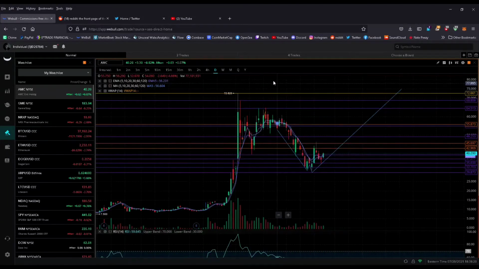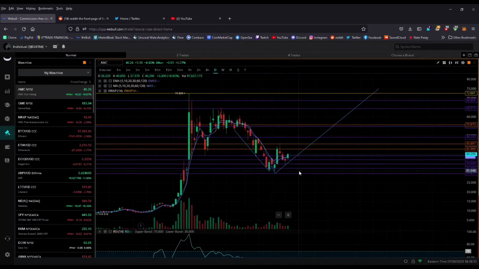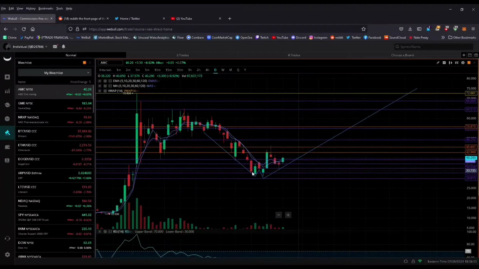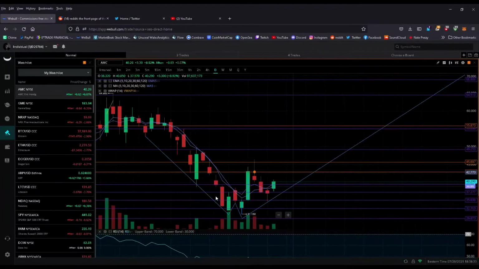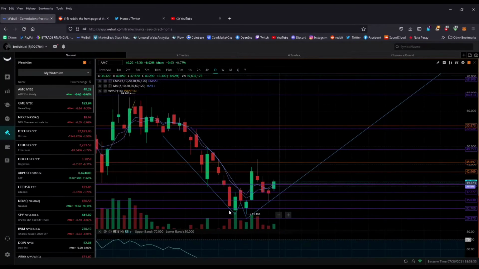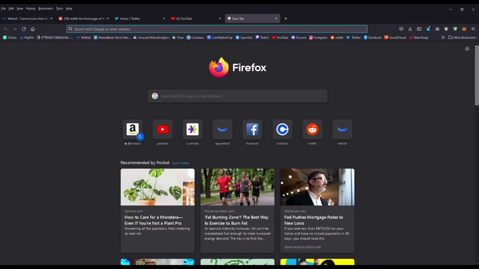So what we're looking at here in the daily chart is that we're still on track. We had that big double bottom. So some people call it a George W. So we had that big double bottom here. We had a bounce. We had a low, a bounce, a low, and then another bounce. And it looks like we're still on this upward trajectory, which follows the parabolic arc chart pattern. So if you don't know anything about the parabolic arc chart pattern, you might want to look it up. So we can go ahead and look that up.